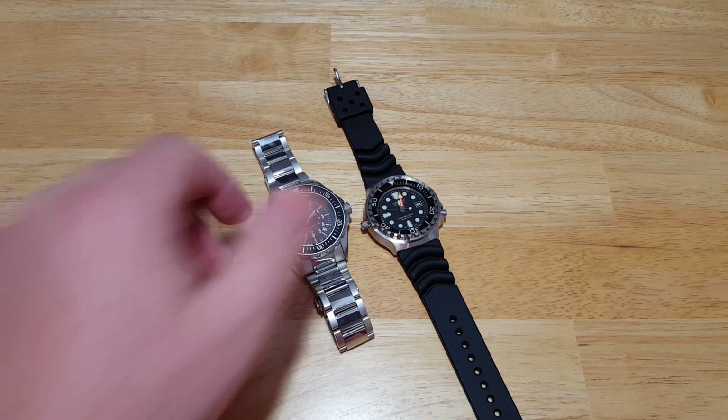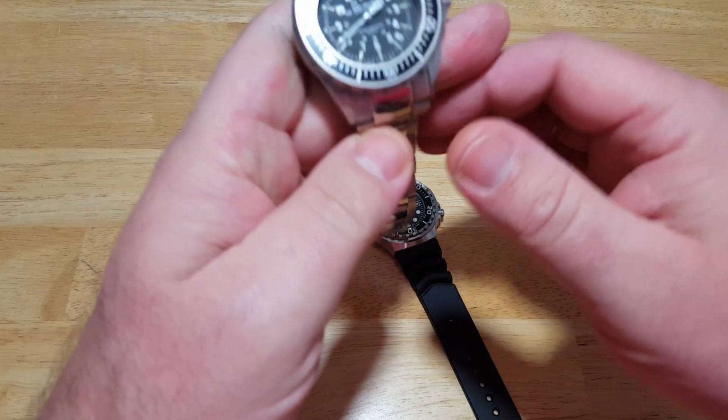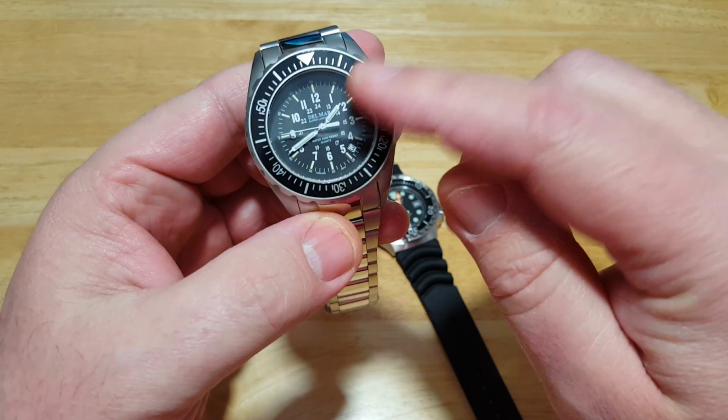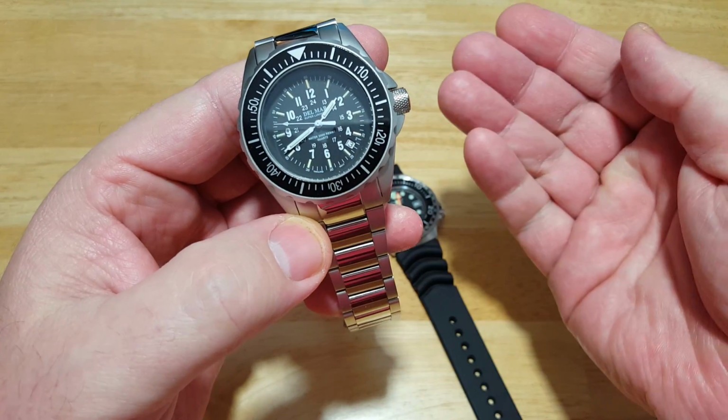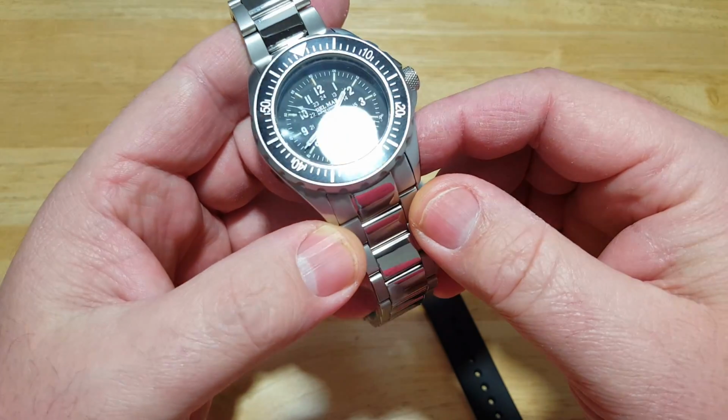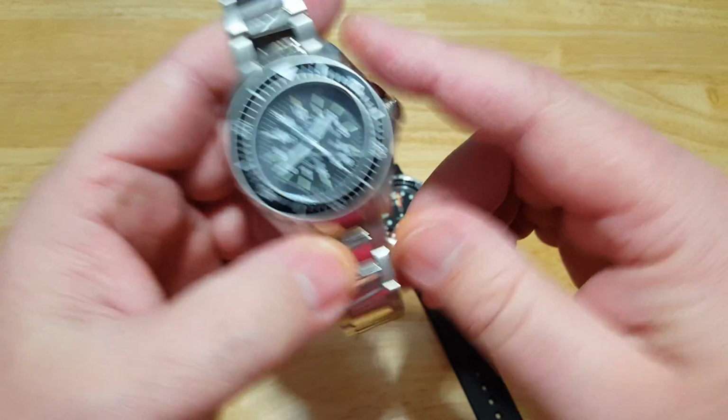Okay, one of them is this one. This is a 200-meter Quartz Tritium diver. Basically, it has those little Tritium gas tubes on the indexes, and then a quartz movement. And we'll talk about this one in a second.